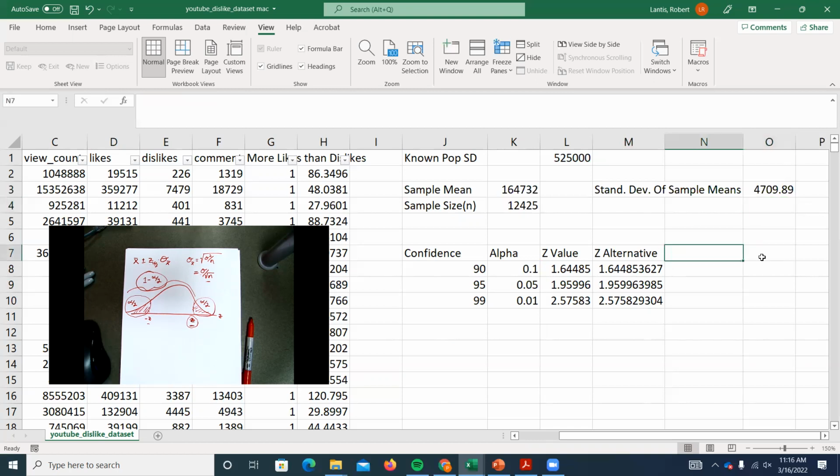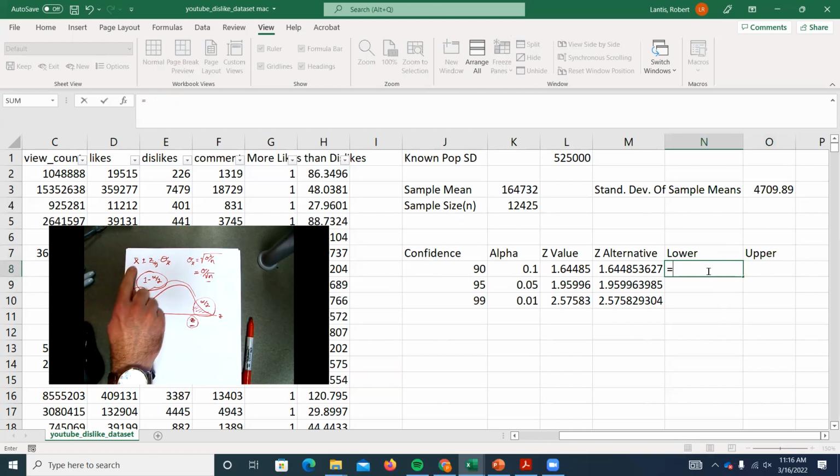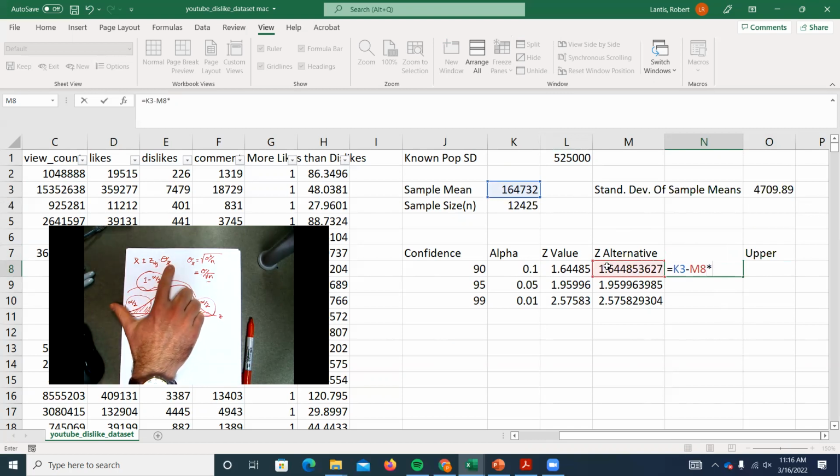So at this point, I've got everything I need to find my upper and my lower bound. For my lower bound, I'm just going to take my sample mean, which was what, right here? Subtract the z-value associated with alpha over 2, which I've got right here, and then multiply that by the standard deviation of my sample means, which is up here.